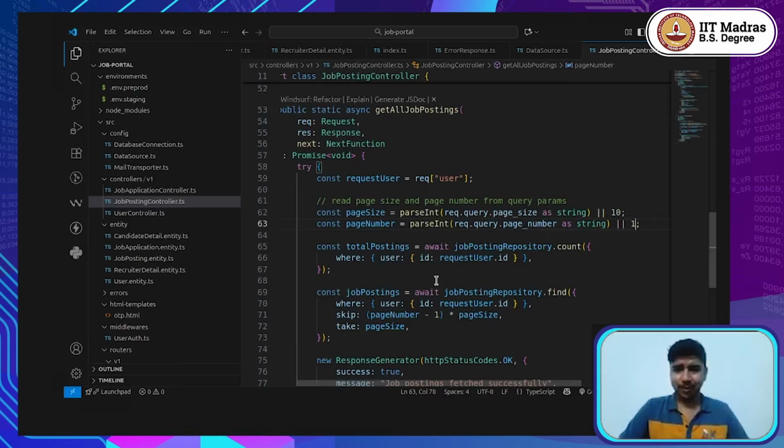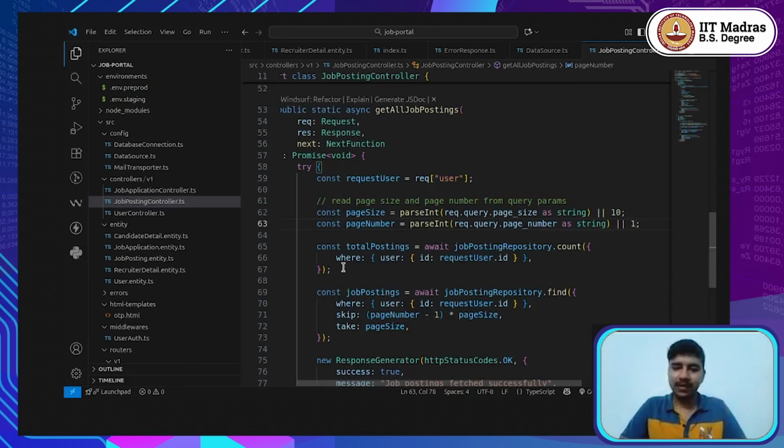Now, currently there is no where clause that we have added, but we might want to add features, like in case the recruiter wants to put a filter on viewing the job postings which have at least 10 applicants. In that case, I would be adding a few more things in the where clause here. But currently, it is straightforward.